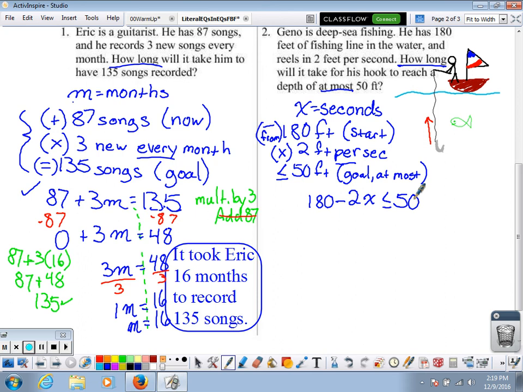Okay, now, we can solve this inequality the same way we solved an equation. We put the vertical line, we'll write the note, we'll use inverse operations in reverse order, and we'll check that solution. What's the only catch? The only thing that we have to do for inequalities that we don't have to think about with equations. What's the one thing that we have to worry about for that? If you're multiplying or dividing by a negative, you have to switch the inequality around. Good. If we multiply or divide both sides by a negative, we have to reverse that inequality. So keep that in mind. Now the question's asked with a complete sentence, so ultimately it will be answered with a complete sentence.